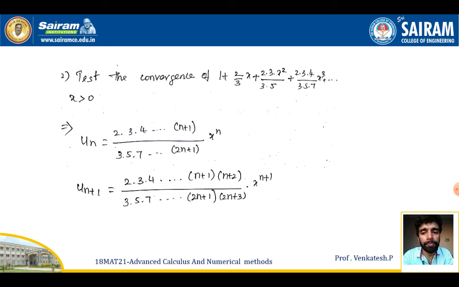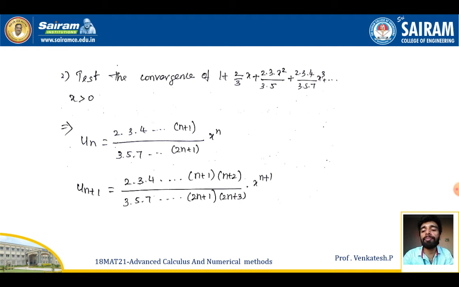I can make it here. So since here x is positive greater than 0, I can make the equation like this. So here it is clear that the denominator and the numerator will be having the function in terms of n factorial only. So it contains the terms of increasing here like 2, 3, 4, and in the denominator also the terms are increasing like 3, 5, 7. So here it is highly impossible to apply the Cauchy's root test. So obviously we should go for the D'Alembert's ratio test.